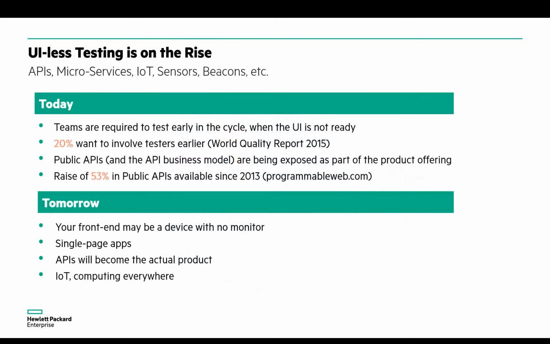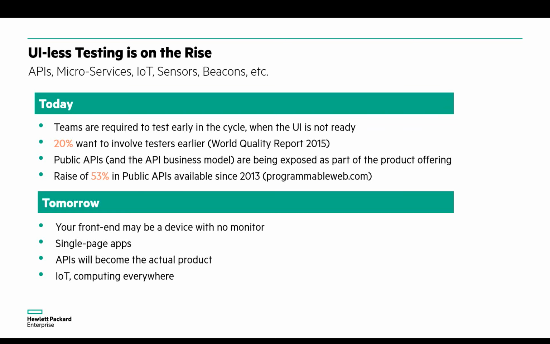So in today's world, we are saying that the UI-less testing is on the rise. We are having our APIs, microservices, architectures, Internet of Things, sensors, and beacons. And today, we know that teams are required to test early in the cycle, even when the UI is not ready. According to the World Quality Report, 20% state that they want to involve testers earlier in the cycle.